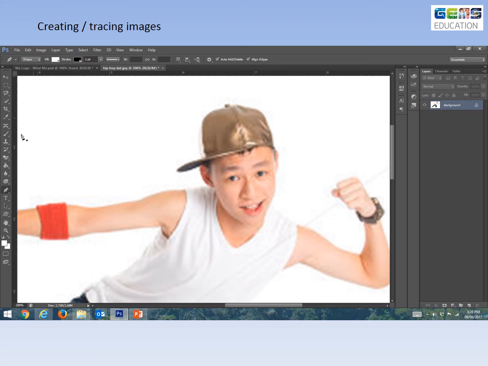Up here, when you select the pen tool, its properties appear. You've got the fill option, the stroke option, and then the size of the stroke, and then the style of the stroke, and so on. Okay, I'm going to leave the fill as white. I'm going to leave the stroke or the outline as black. The actual stroke thickness 1 is fine, and obviously I just want a line, I don't want dashed for now. And then I can go ahead and actually start tracing.